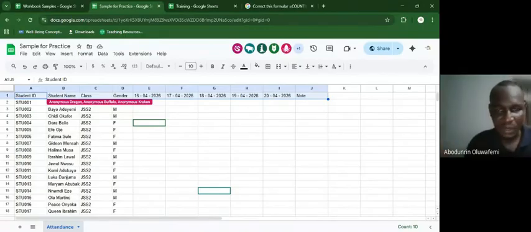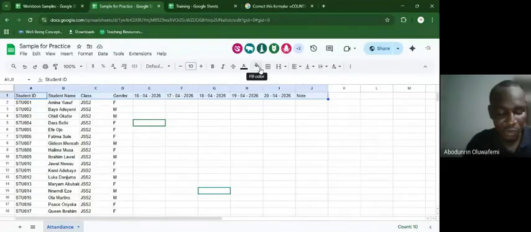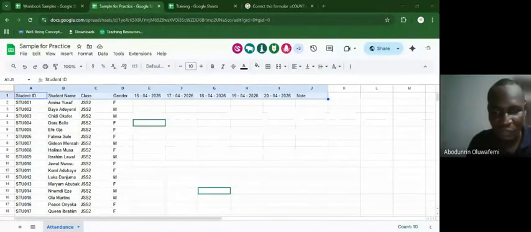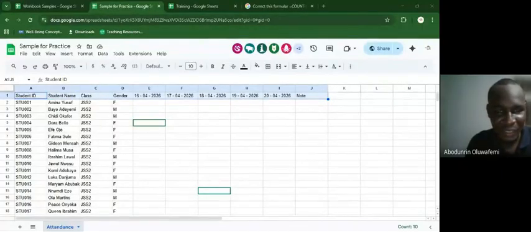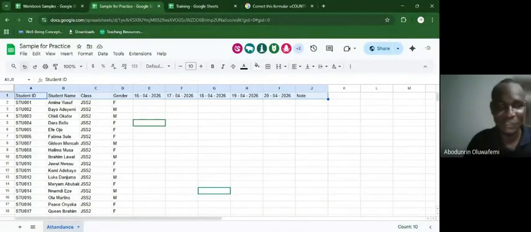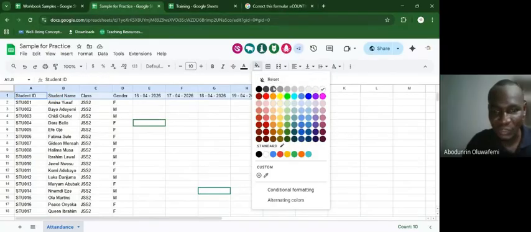Arrow now, and I've clicked the next arrow. Then I'm going to come here. I can choose a fill color. Let me use, somebody should suggest a color for us. Who is suggesting a color for us? A fill color that we can use so that the header will look different. Color green. Okay, thank you, sir. So let's use color green. Okay, let's use this green that is not too sharp.